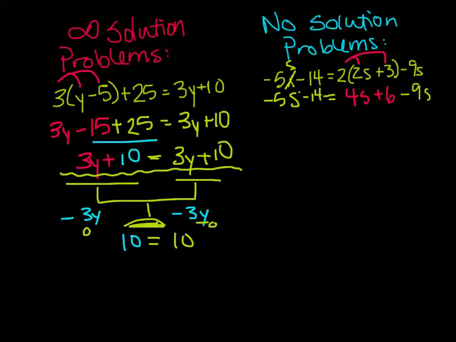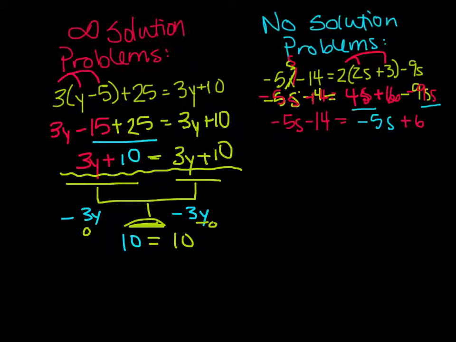All right, so I don't know why everything got erased, but let's rewrite it. This is an s, so we essentially have negative 5s minus 14 is equal to 4s plus 6 minus 9s. I didn't change up the colors. I apologize. We can deal with it. So now let's combine like terms. I see like terms on this right-hand side of this equation. 4s minus 9s is negative 5s, and we have plus 6 is equal to negative 5s minus 14.